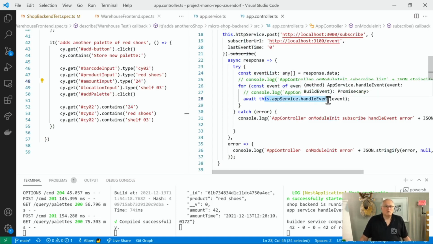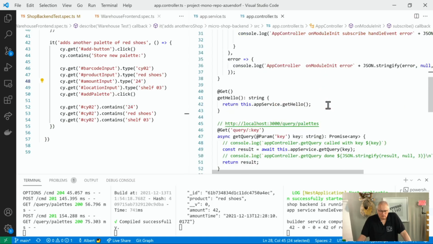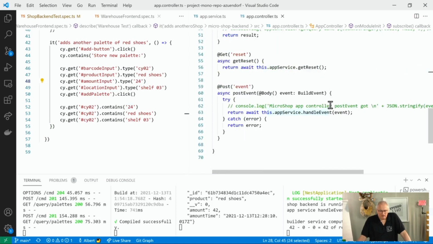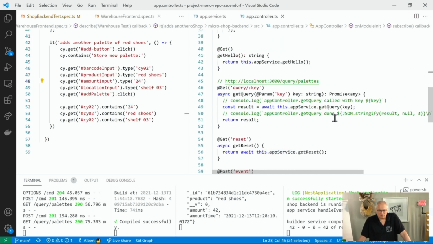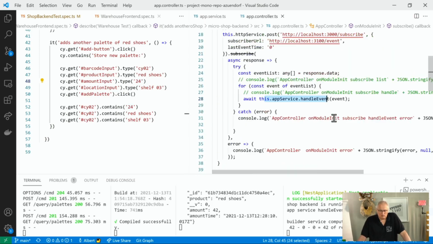Cool. It's just the same way that a published event comes to myself. So we do the same thing that the post event thing, app service handle event, does. That's it. And I do an await here.